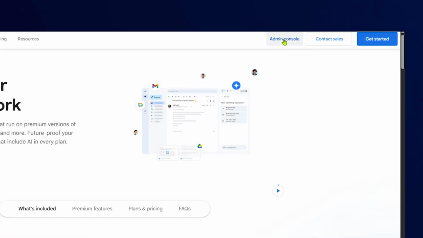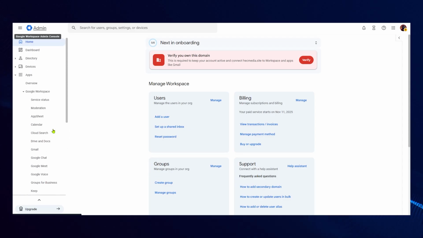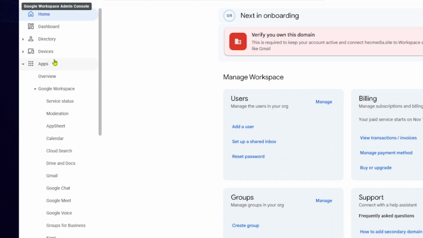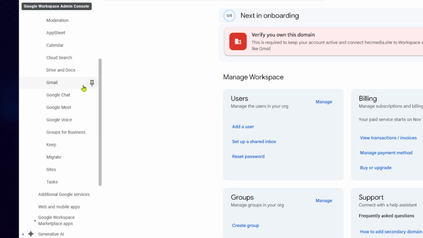Now within the dashboard, direct your attention to the apps section. Clicking here takes you to a new menu where you'll find an array of pre-integrated and custom applications. Continue by selecting web and mobile apps. This option is crucial because it lays the groundwork for you to manage and implement applications that your users will access through SAML. You're ready for the next step.